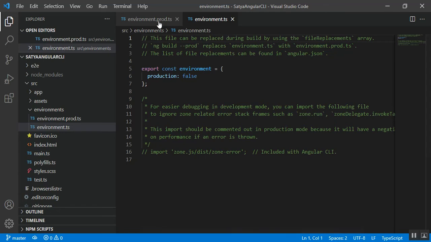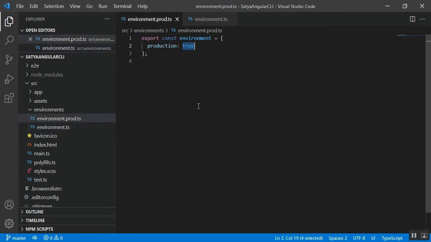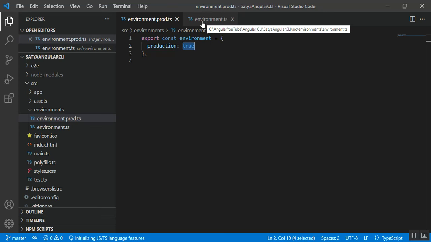Environment.prod.ts is for production purposes. Notice in this file the production property is set to true. As I expected, it is true because it is for production, as the name implies, environment.prod.ts, and for development it is environment.ts only.